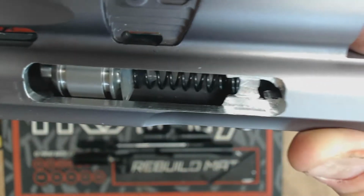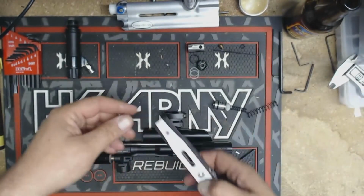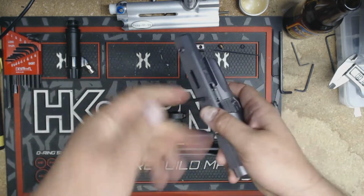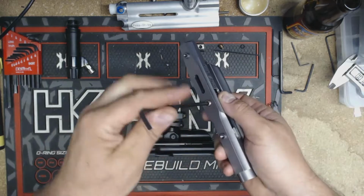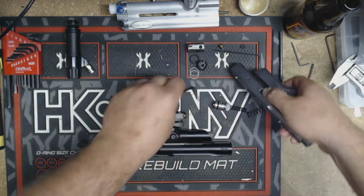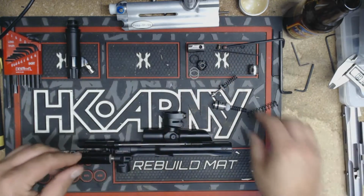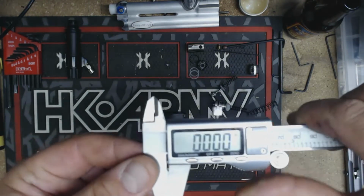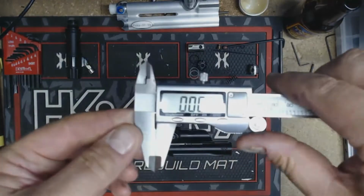So that may play something with how the valve fits in here, or if it's leaking. I don't know yet. But one of the things I do want to show is, I'm going to take some stuff apart and take the valve out. Take the set screw out. And if you notice, I didn't have any O-rings on the valve, and I left them off for a reason, because I wanted to show you guys. Take that off to the side. So let's zero that guy out. Zeroed. Okay, he's all zeroed out.